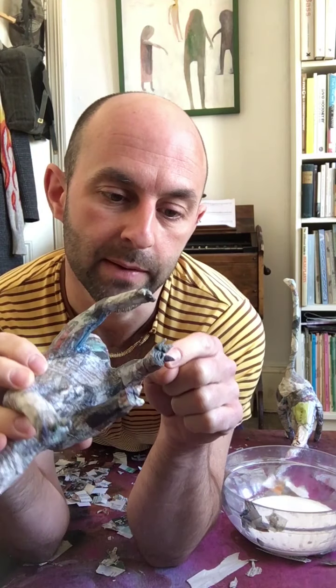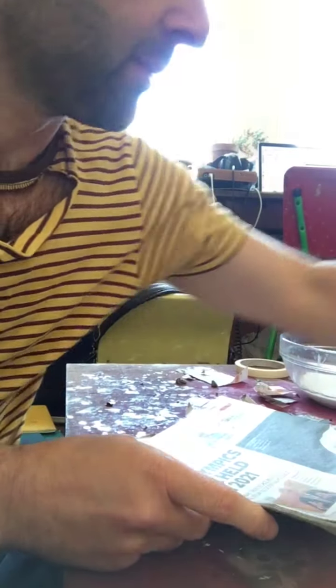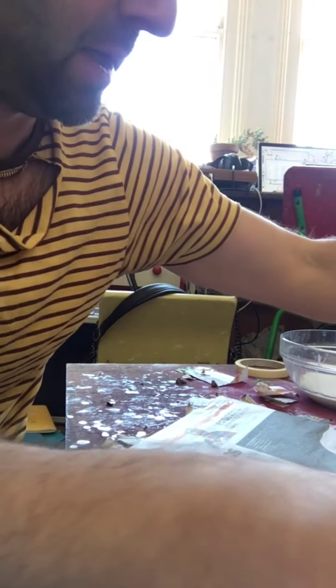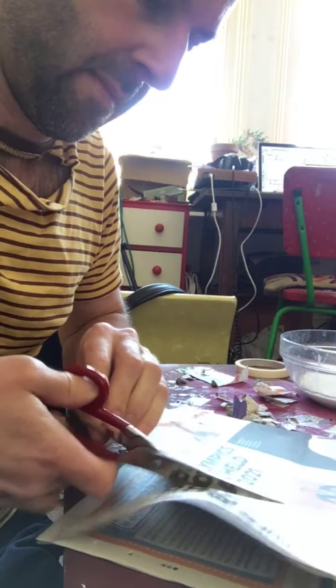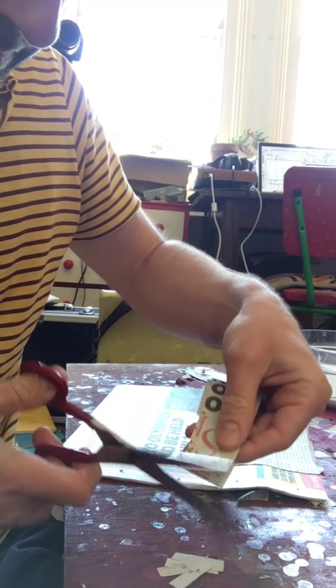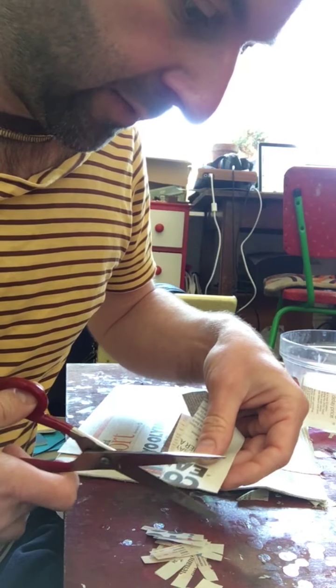We just need to put a little bit of papier-mâché on these. To show you up close how to do this. Whoops. Okay, so because the toes are quite small and delicate, you're going to need some smaller and delicate bits of newspaper. So we're going to use the scissors for this. So you want to cut some little strips like this, like that, just very small. This is the most fiddly part.